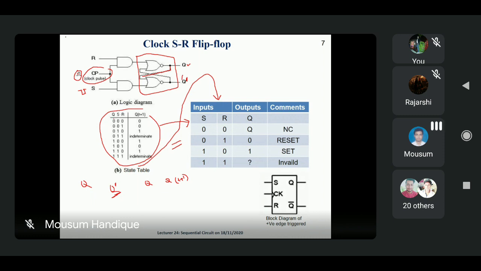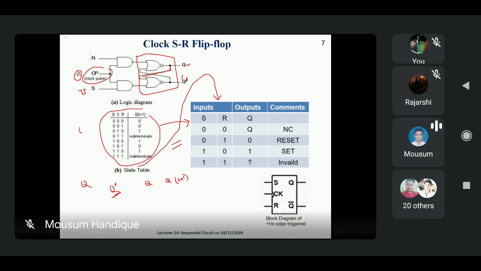Here we are using the clock pulse. If the clock pulse is zero, that means it is not active, and we are generally not using that time. Some books refer to it as zero or don't care. That means the clock pulse is not active. But remember, the clock pulse is not Q. Q is the present state, and Q(t+1) is the next state.